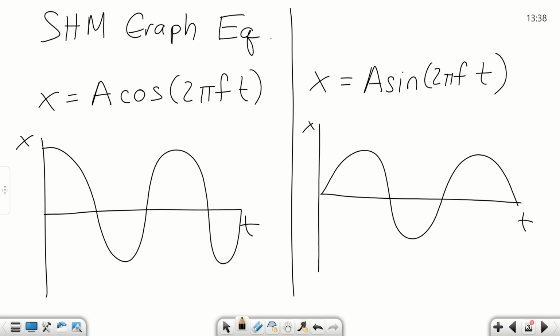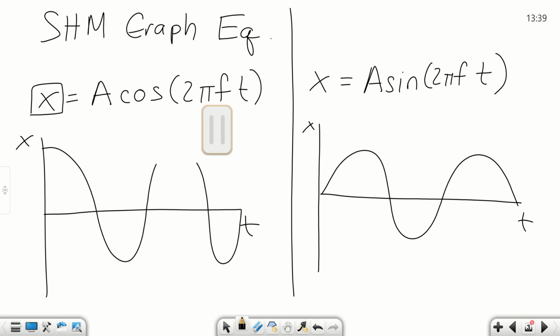What the formula is telling you is that this is a formula we can use to determine exactly where an object is during simple harmonic motion while it's moving back and forth. If I draw a nice little picture, as it's oscillating back and forth, you can find the exact position of the object at any point in time, as long as you know the frequency and the amplitude of the system. That is what we're looking at here.